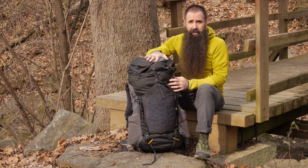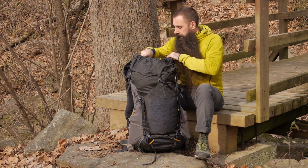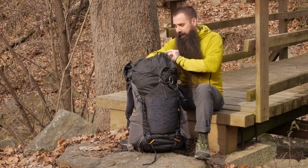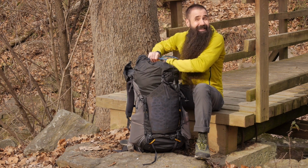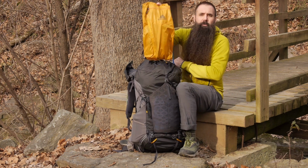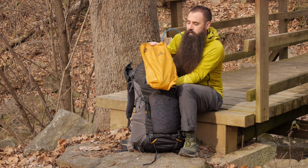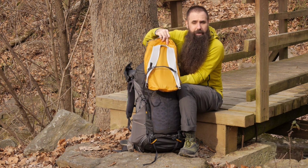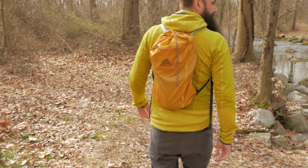A real standout feature on this pack is the internal hydration sleeve. So that in and of itself isn't all that unique. Many backpacks do have that, a spot where you can hang a hydration system and keep it separated from the other contents of the pack. But Gregory's gone a step further. That hydration sleeve doubles as a summit pack or a really lightweight day pack. So clips right into place in the pack, unclips just as easily.